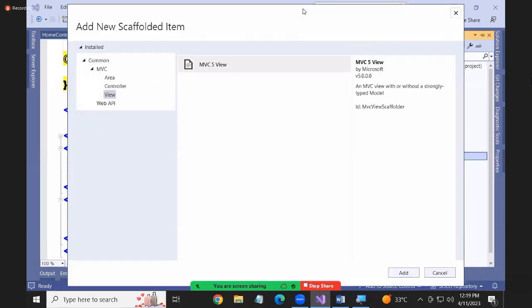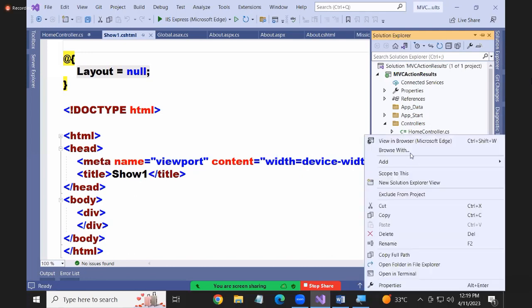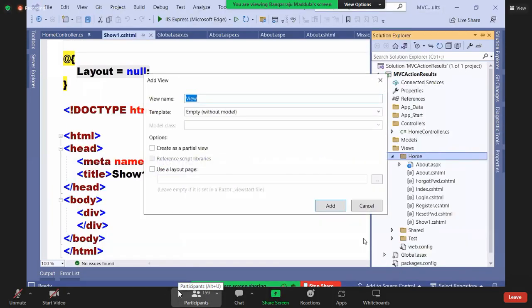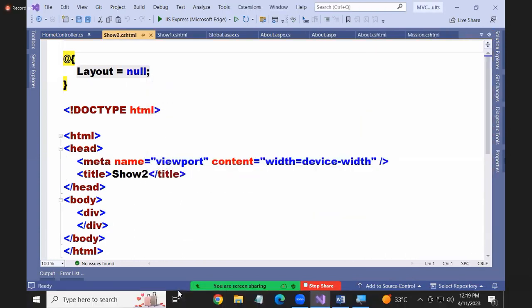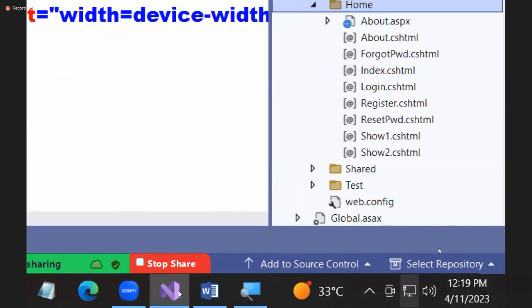Another view. I clicked on cancel. Okay, add Show2. Yeah, guys. Show1, Show2.